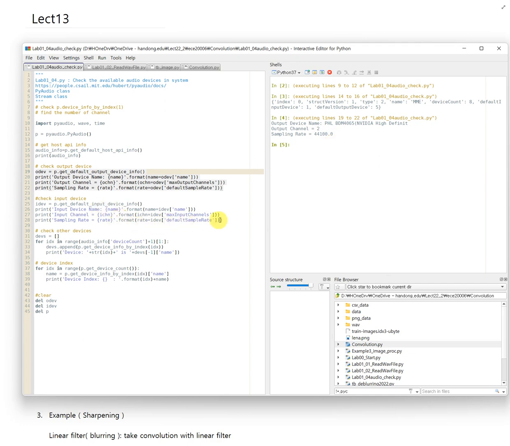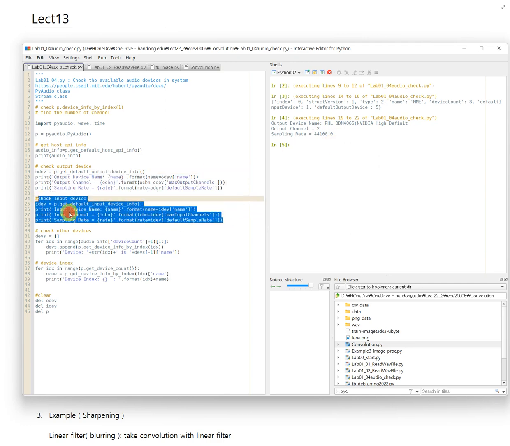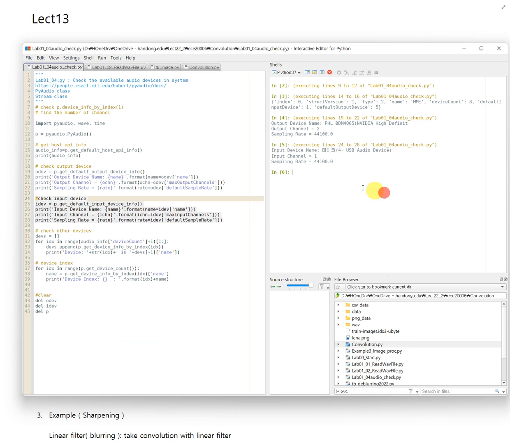And I would like to check the input device. This shows the input device. The default is USB or mic, and this is a single channel. Dual channel means the left and right sound, but in microphone cases there is a single channel. It doesn't have left and right stereo sound. This is stereo sound, but this one is mono, and the sampling rate is the same as our device, 44.1.